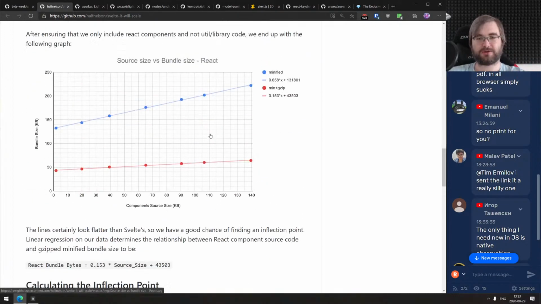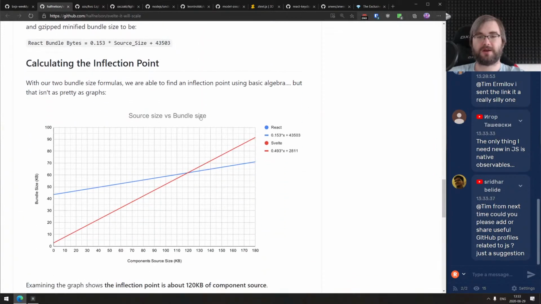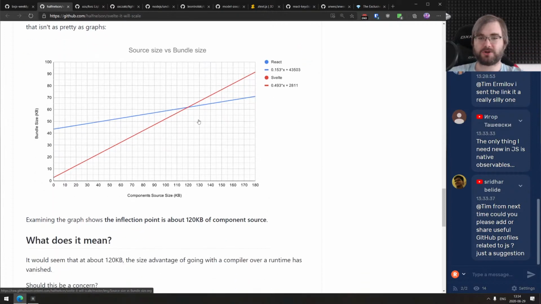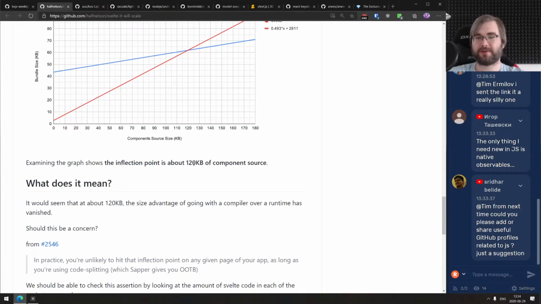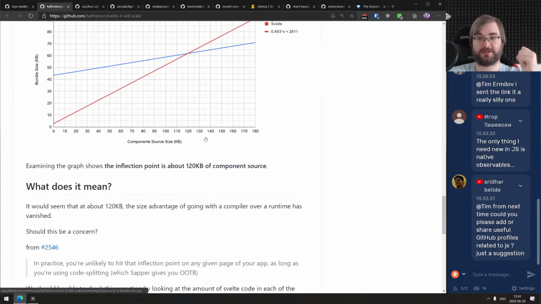And this is exactly the exploration of what that point is in terms of source code. So when is the source code big enough to justify using React, and when is it small enough to justify using Svelte to gain this size benefit? And turns out this is about 120 kilobytes of component source code. So if your app is relatively small, smaller than 120 kilobytes of source code, Svelte is going to be smaller. And if it's bigger, then React is going to be smaller.